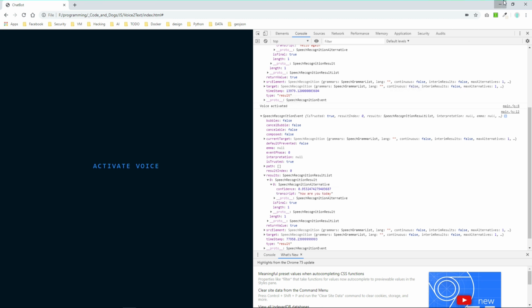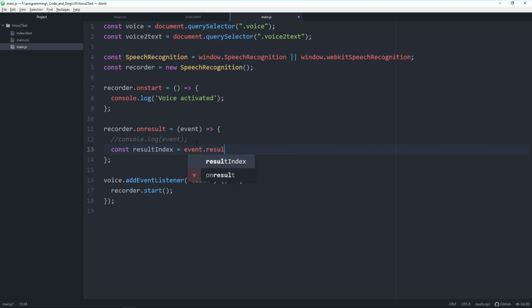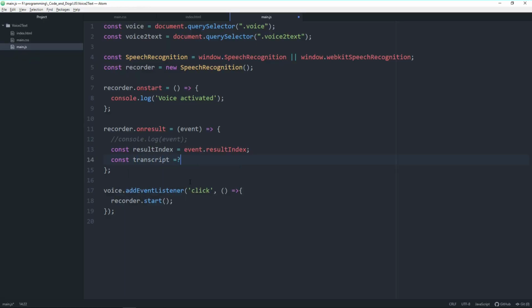So let's move back to our code and replace this console log with some stuff. So let's call it const result index equals event result index. So basically, this result index is 0. Next, let's call it transcript. So transcript equals, and now from the event, we need to move into the results.